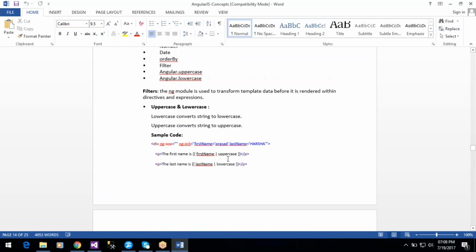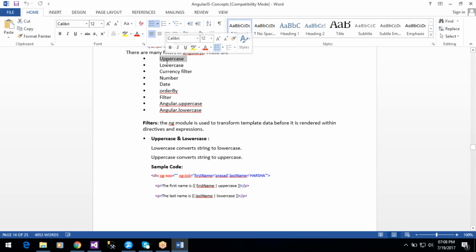So the first filters are uppercase and lowercase. Uppercase and lowercase filters are used to display characters in uppercase and lowercase. If you want to display characters in uppercase, use the uppercase filter.